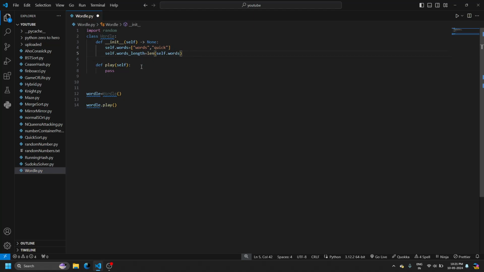And now what do you have to do while playing? Just think about it once. First, you have to generate the word, or pick a random word from these two. Again, just think about it once. I hope you can think enough. Again, it will have self. So what you will do is take the words array over here and compute its length, which you already have.